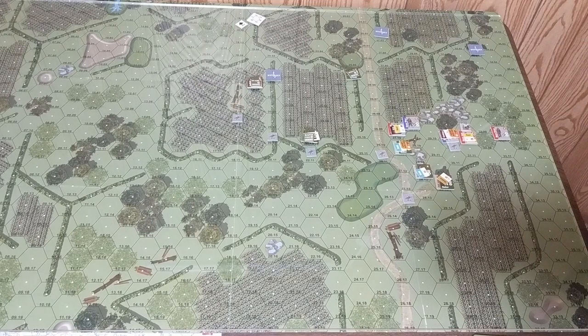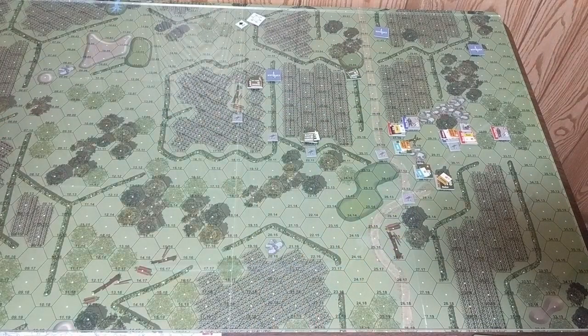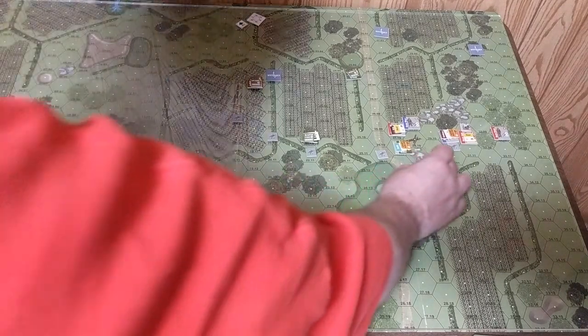We now go to Baker Team, and let's take a look. Well, first things first, with Private Goldstein, now that he has ammo and he's well protected in the rocks, I'm also going to give him rapid fire.